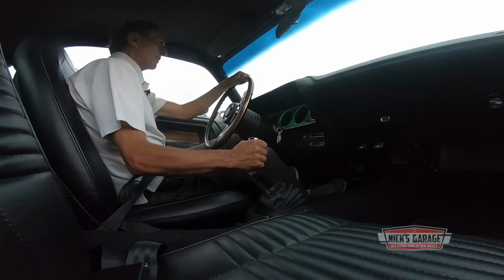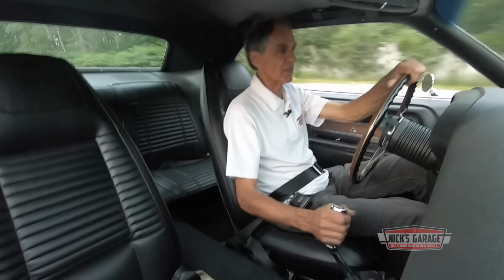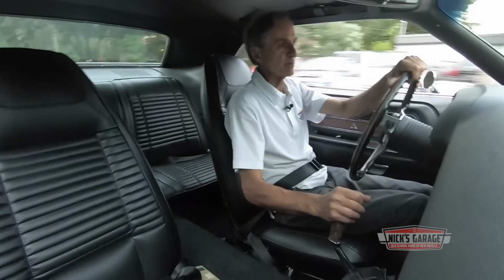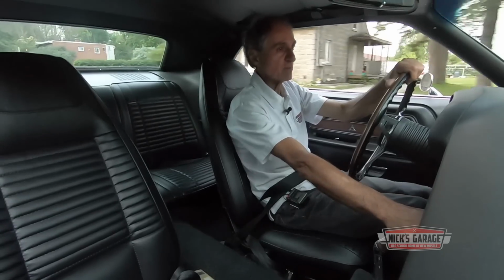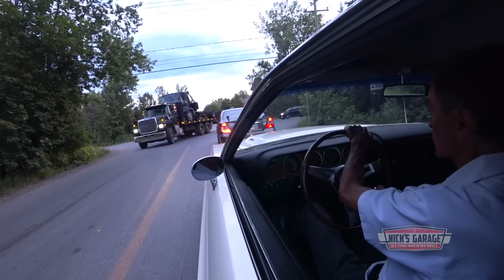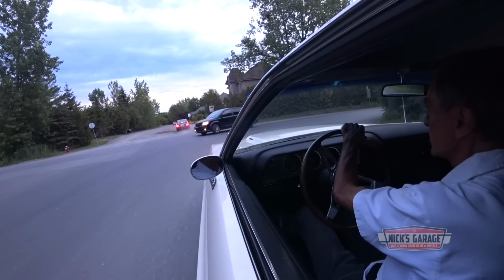I just can't wait to build my original matching motor, my original 440 that belongs to this car. I want to start building it, but I got a few jobs in the shop and I want to get done with my clients' cars first. Customers come first, of course. I took a year to build this one last year, so this is done. Now I got the freedom to work on my clients' cars. And for me, that's what counts. So this car right now, I just have it in the shop. Let people come and watch it, enjoy it, ask me questions about it, whatever they wish.